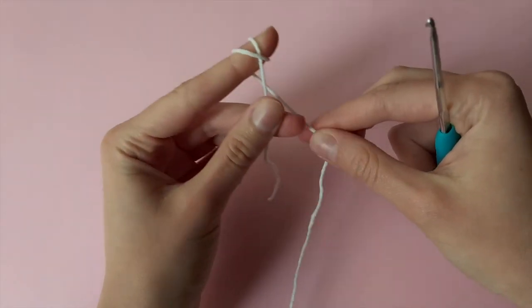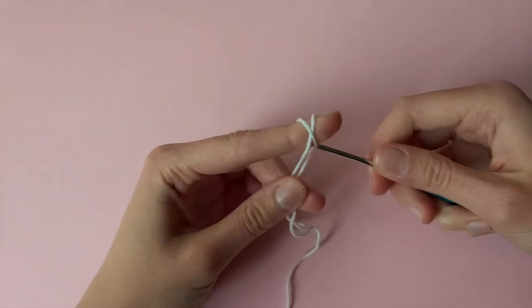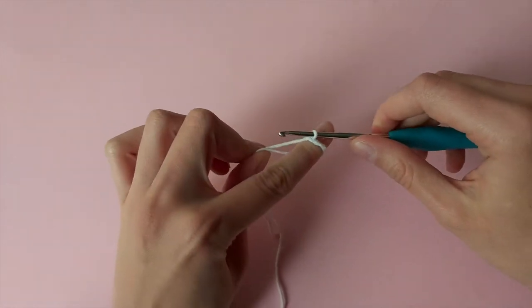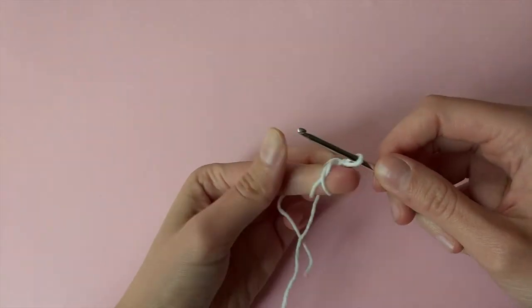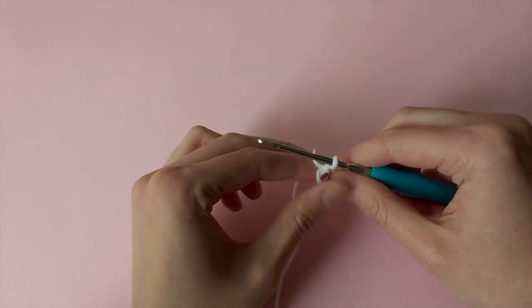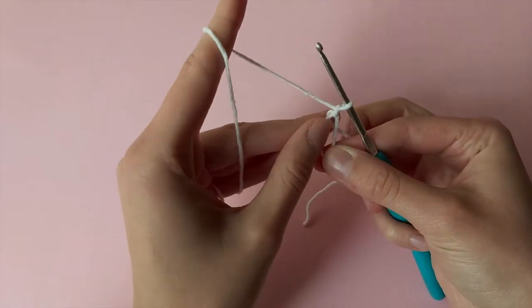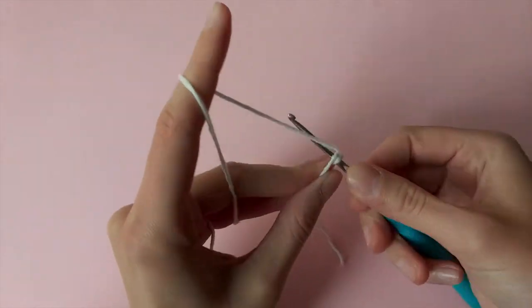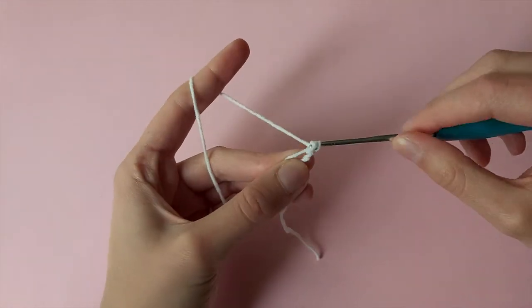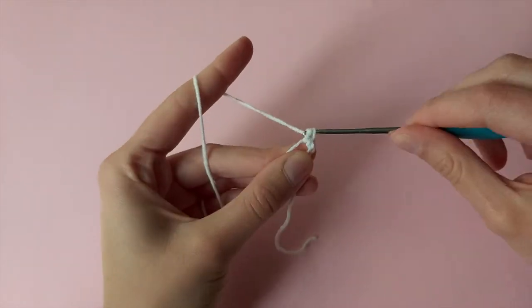Now let's move on to the ears. You're going to place 8 single crochets into a magic circle. If you're confused how to make a magic circle, have no fear because I have a video tutorial on this exact technique. This technique is quite fundamental, and if you want to make your life a little bit easier, I recommend learning how to make a magic circle. It's not an easy technique, but you'll benefit a lot once you learn it.